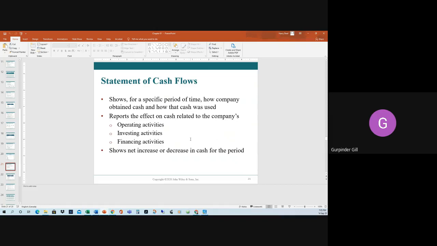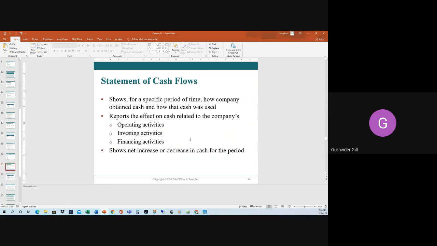Operating is what's coming from your day-to-day operations. Let's say for the bakery shop, their day-to-day operation is selling baked goods. So how much cash is coming from there, and how much cash are you spending on labor cost, utilities, supplies, and so forth. Investing activities is when that bakery owner buys a piece of equipment. That's the outflow of cash. That equipment is going to help him generate revenue, but that's an investment in property, plant, equipment, machinery, tools.